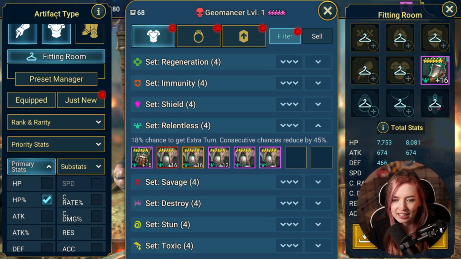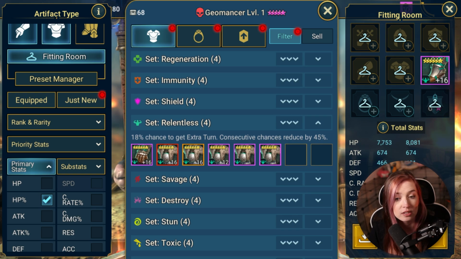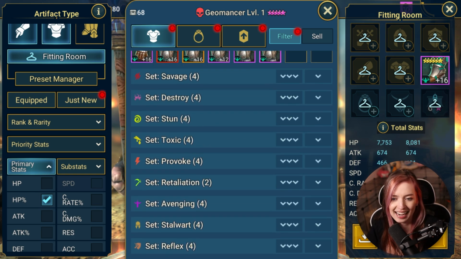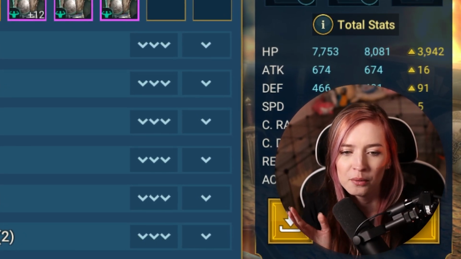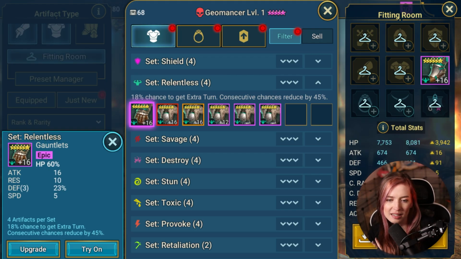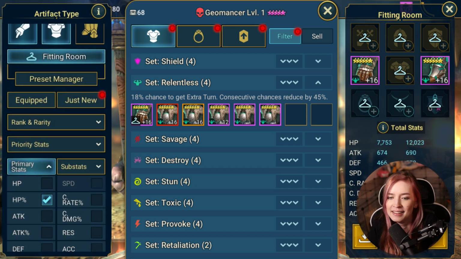Thankfully, I have something here and it looks like I have a few options. I essentially, actually, I have to use this. So we have to use relentless on the bottom. This is my only option here. So not crazy about it. It's HP percent, flat attack, resistance, defense. Sure, bring some tankiness and some speed. There is 0 accuracy on here though. But again, that's my only choice.